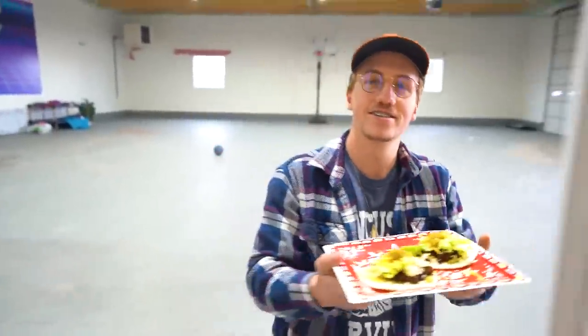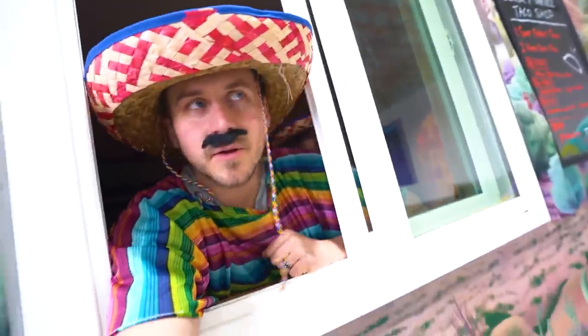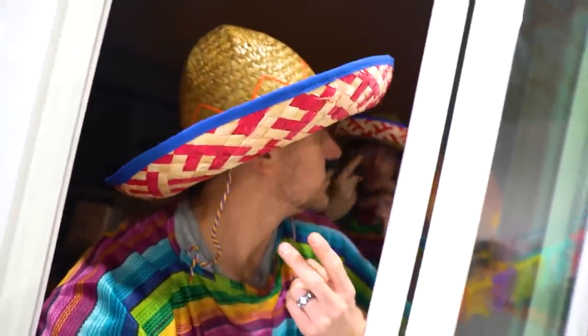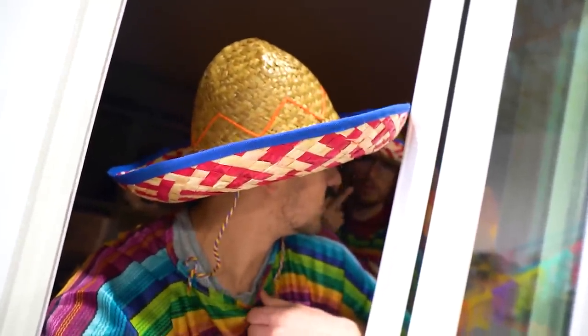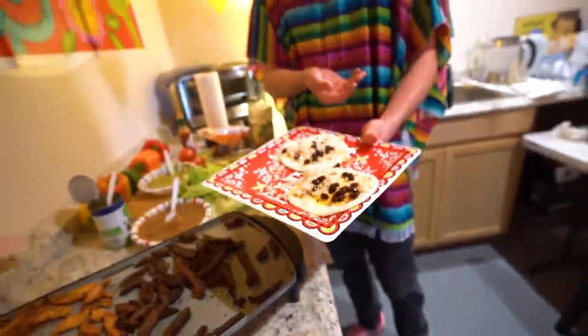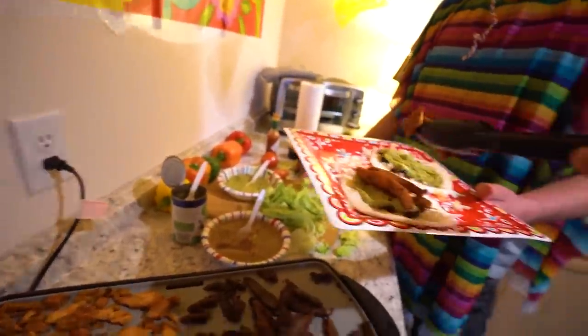Tacos! Anybody else want some tacos around here? See, I need 2 soft. You want everything on it? Everything on it. Okay. Double meat? Or just one of each? Give me cheese, man. Give me some chicken. I got you.